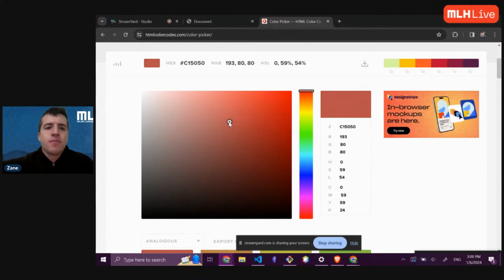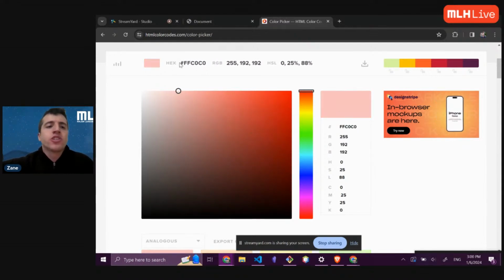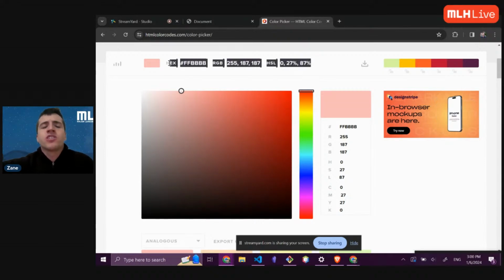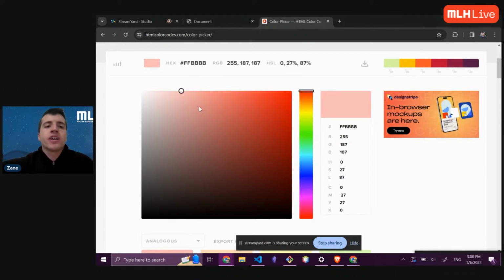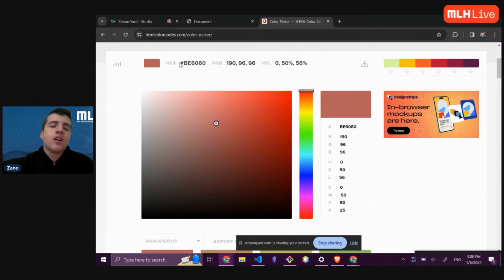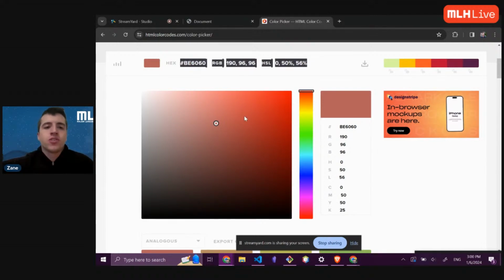So anyways, you can see that I'm selecting different colors on here, and you can see that these different values up here are changing. So these three are different ways of essentially accomplishing the same thing. It's like defining a color absolutely. You give colors an absolute value that you can then compare within an overall system.